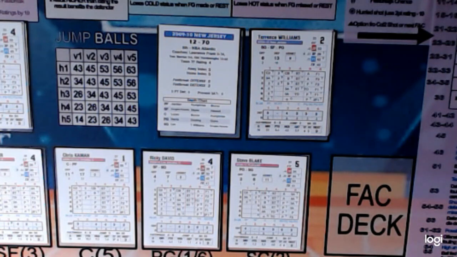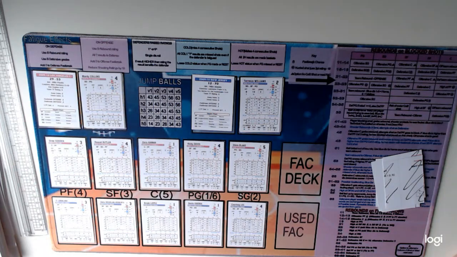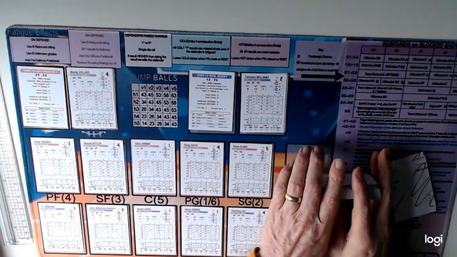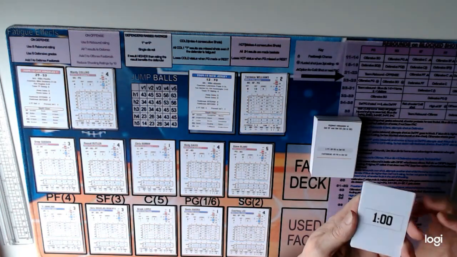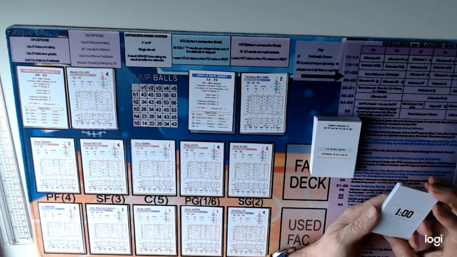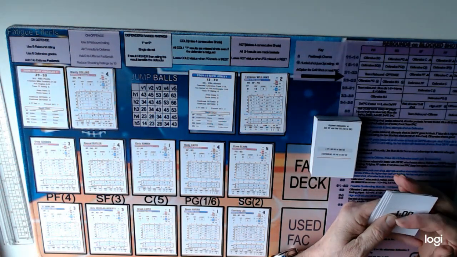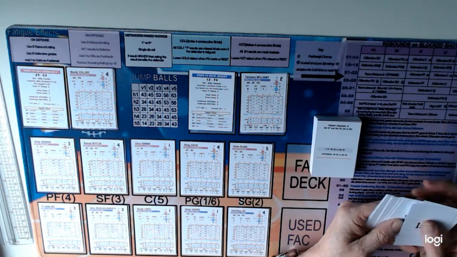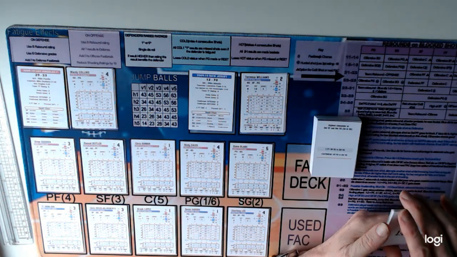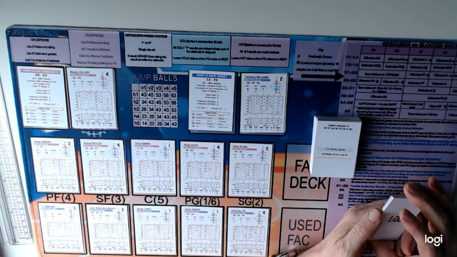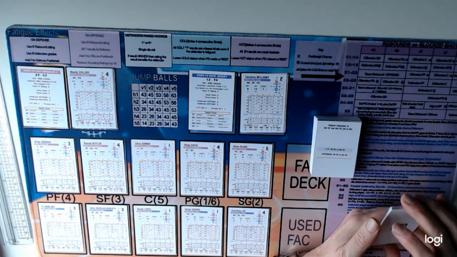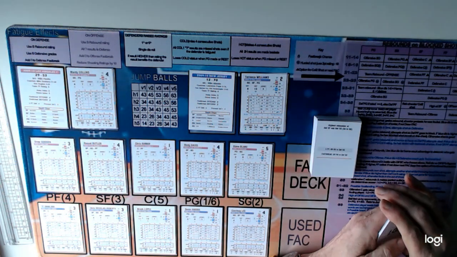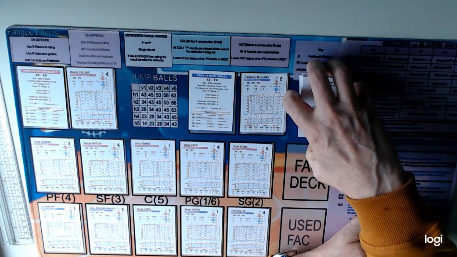In fact, what I shall do, let me just zoom this out. I'll show you how I set my deck up. As I said, in the fast action deck you get 63 cards, and you get 9 of these timing cards, and what you should do is after 15 cards put the 9, and then after 5 of each of the cards put the next one down, 9, 8, 7, 6, 5 down to the 1, and then you've got 8 cards. And I'm assuming that it allows for more action in the last minute of the period, because it's a bit more frenetic.